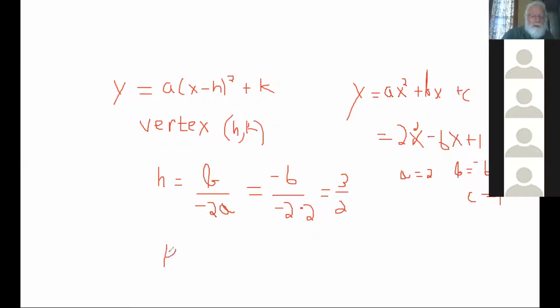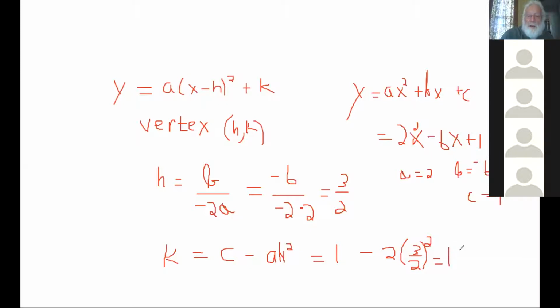And then k, again we have a formula for k, is going to be equal to c minus a h squared. And so again, I would look over, well, here's my a, so here's my c, 1. A is 2, and then h squared would be minus 6 squared. I'm sorry, that's wrong. I'm looking at the wrong formula. H we saw was 3/2. I was just on autopilot for a second, not thinking. Sorry about that.